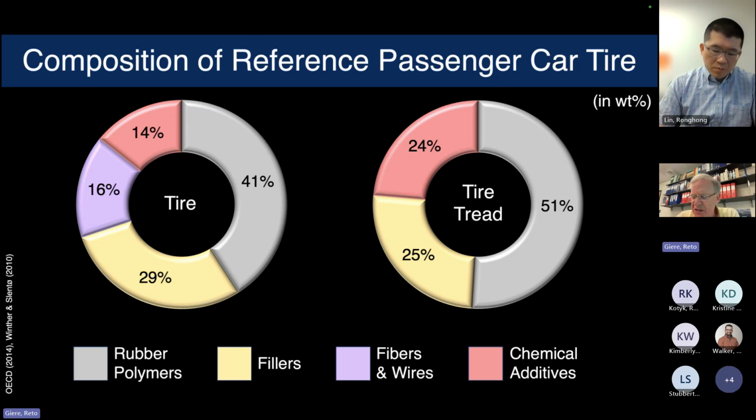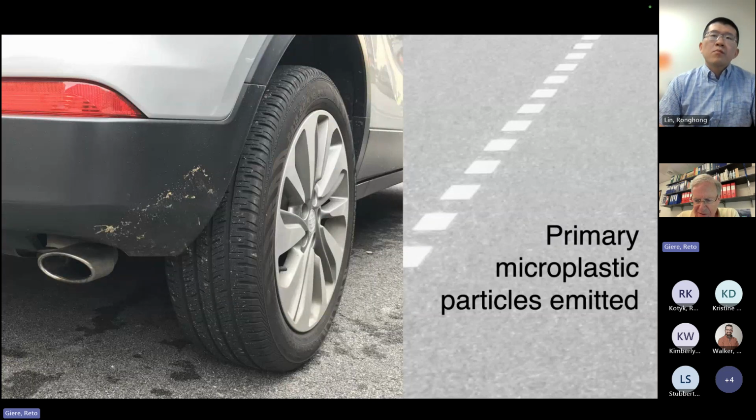Because there's 50% of rubber, we also have to be aware that these are actually plastic particles that we emit. In fact, these are called primary microplastics because they're smaller than 1 millimeter. That's typically the definition for microplastics, although some definitions go up to 5 millimeters, but the latest definition is less than 1 millimeter. So we emit microplastics, and they're called primary microplastics because they are emitted in that form, in that size. It's not like your plastic bottle that is disintegrating into the environment and then creating microplastics. These would be secondary microplastics. So importantly, tire abrasion particles are classified as primary microplastics.